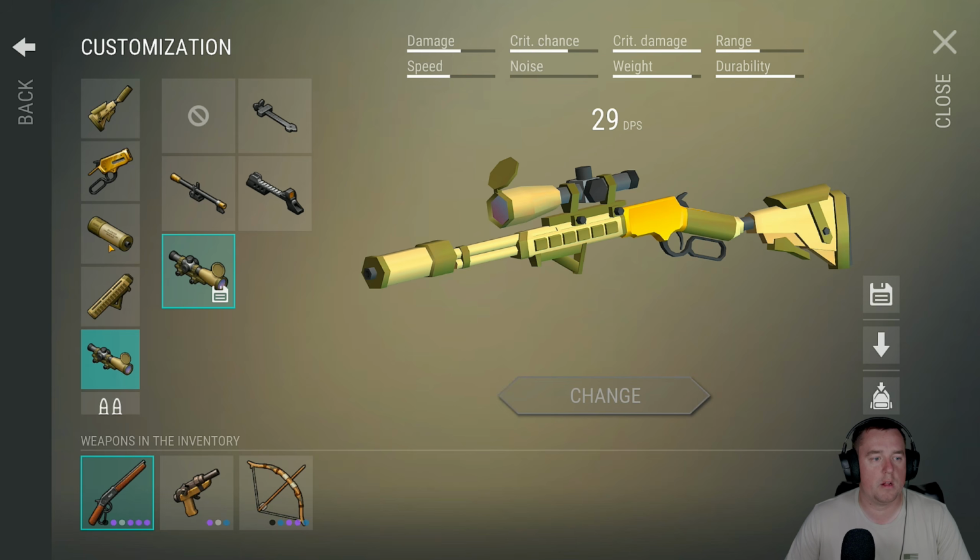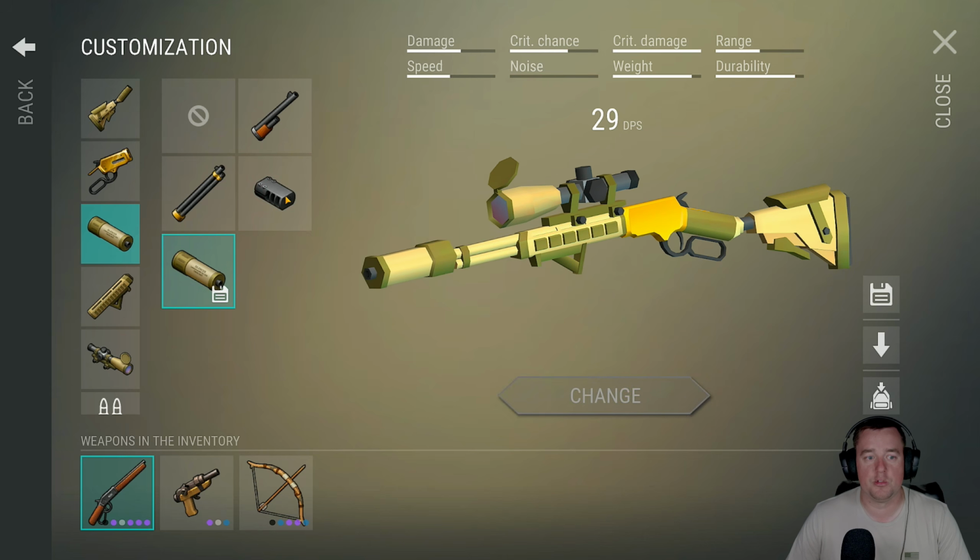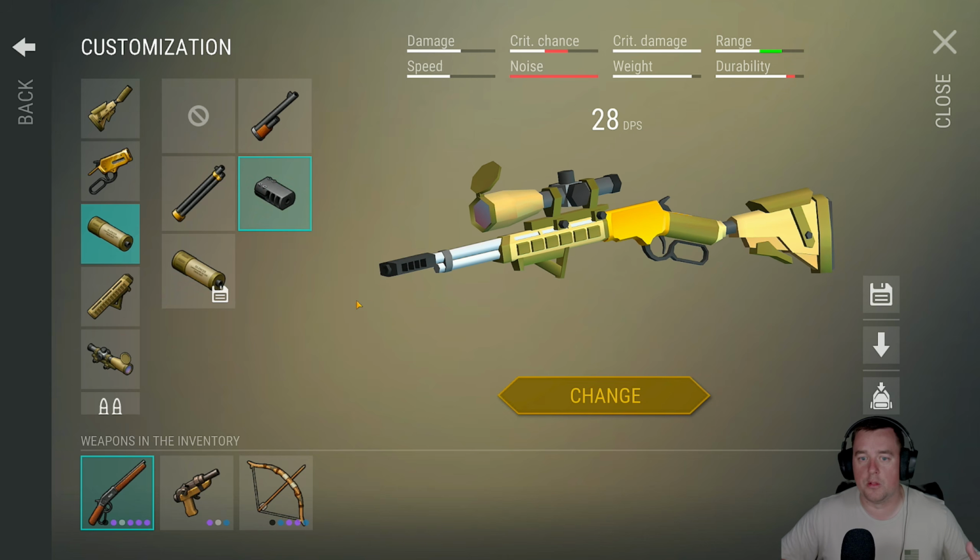So if you run it like this and instead maybe want to go this route, not a bad option either. You get some of that range back. You do sacrifice a little bit of that crit chance, but this makes it a little bit better to shoot from that range distance. You do lose a little bit of durability, which stinks a little bit.